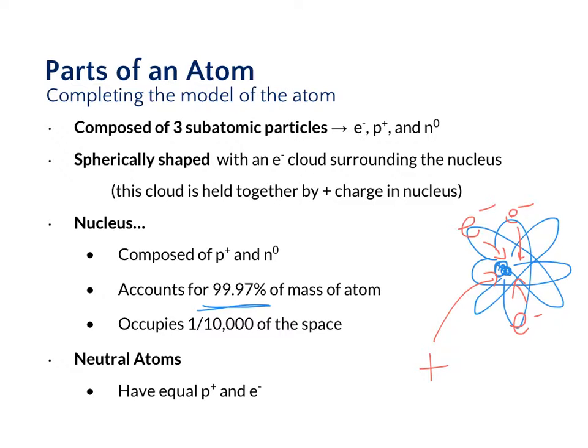But for now, this is what I need you to know: there are electrons, protons, and neutrons. The electrons are negative, the protons are positive, the neutrons are neutral. And the core nucleus of an atom is where almost all the mass is, even though it's tiny. That's the takeaway from these slides.